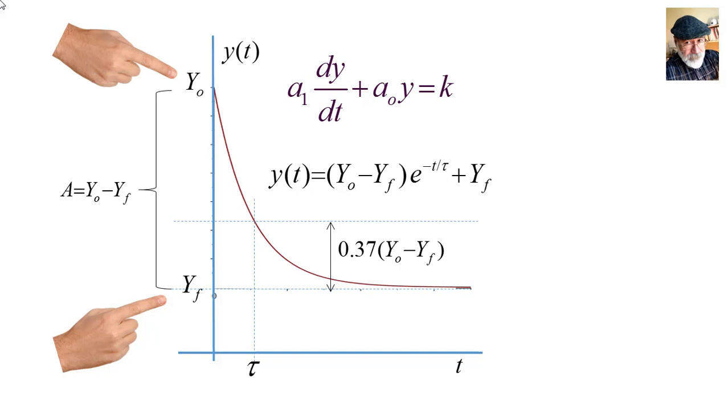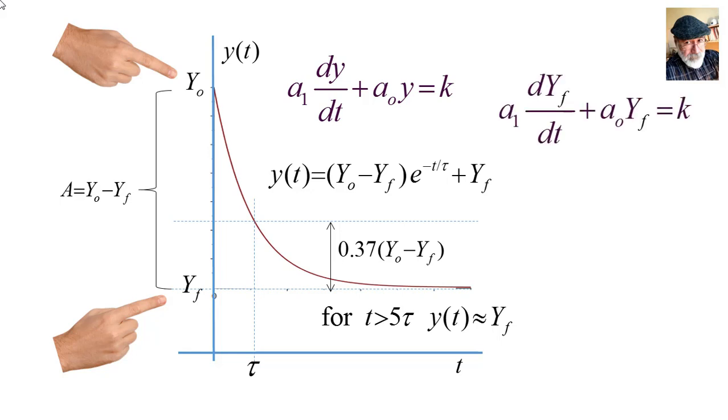But the differential equation itself can give us more data about that final solution. Let's see. If we wait long enough, that exponential will be so close to the final value that for all engineering practical purposes, it will be the final value already. That happens for any t after 5 times tau. Check it out. At that point, the rest of that exponential would be less than 1% of the original amplitude, and the function of time will be very, very close to y of f. So we say, after 5 taus, the function is already y of f.